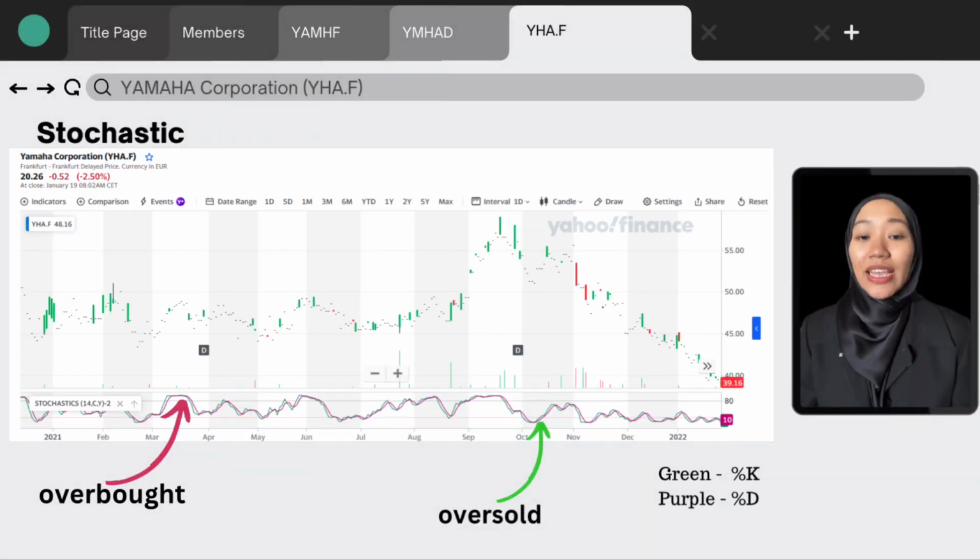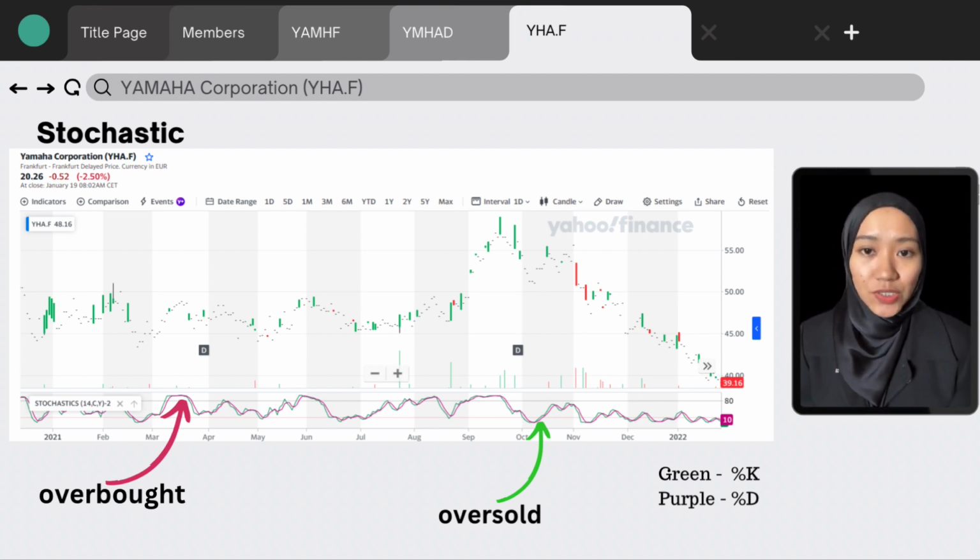According to this chart, it shows the 1-year trade starting from December 2021 until December 2022. By looking at this stochastic, it is a good indicator because the traders can easily see the movement of the price as it shows the smoothness of the stochastic. The standard period for stochastic is 14 days.